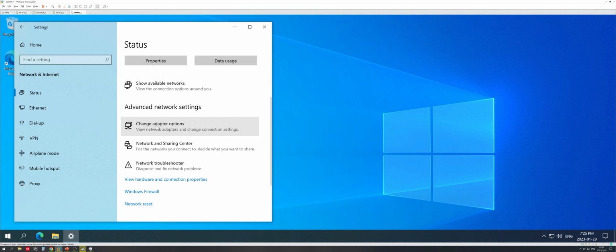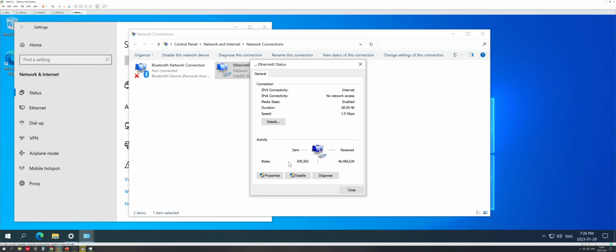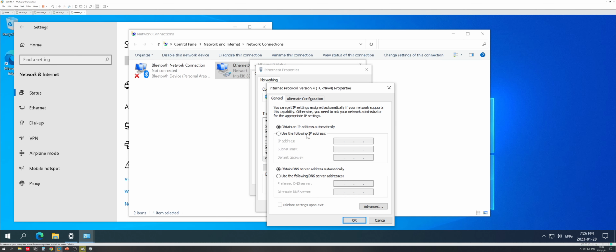So first, let's change the IP address. Here we change the IP address, IPv4, right?